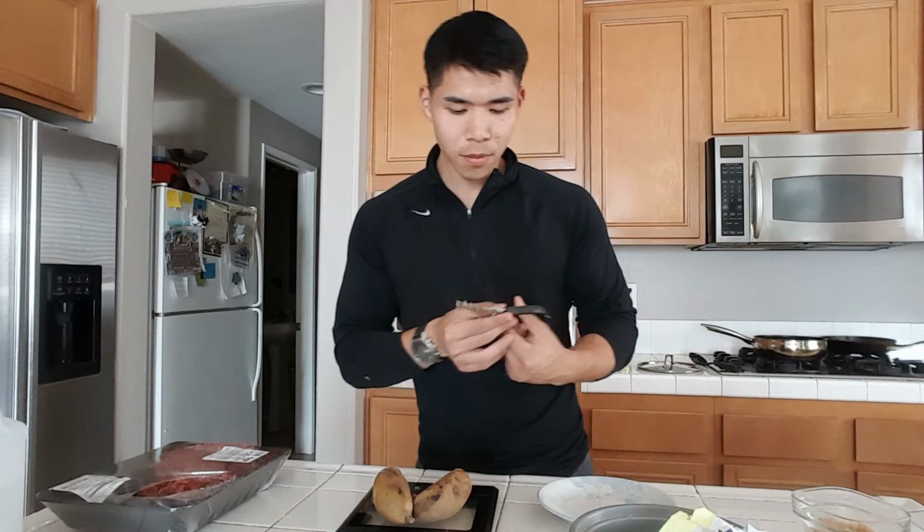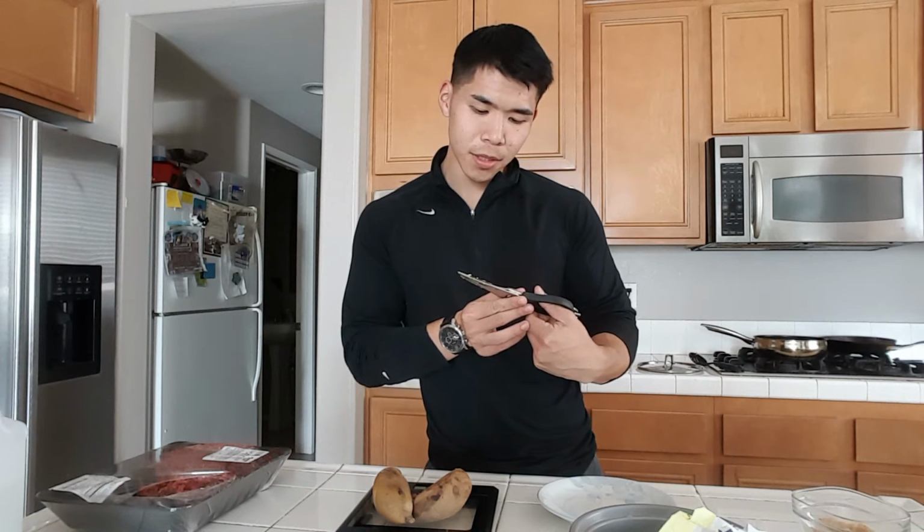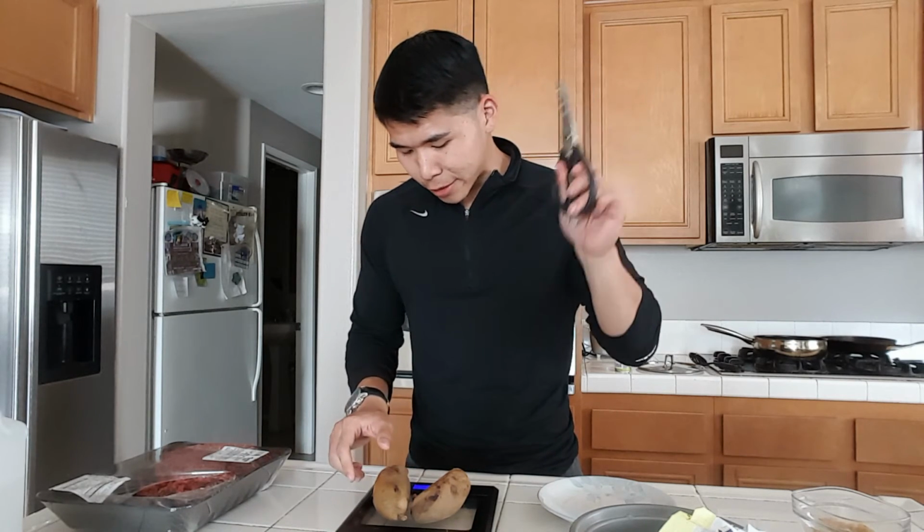This is my beautiful knife. I bought it from Amazon. I love this knife. It just cuts everything. It's super cool. It's called Ergo Chef, E-R-G-O Chef. You can buy it from Amazon. I recommend this highly.